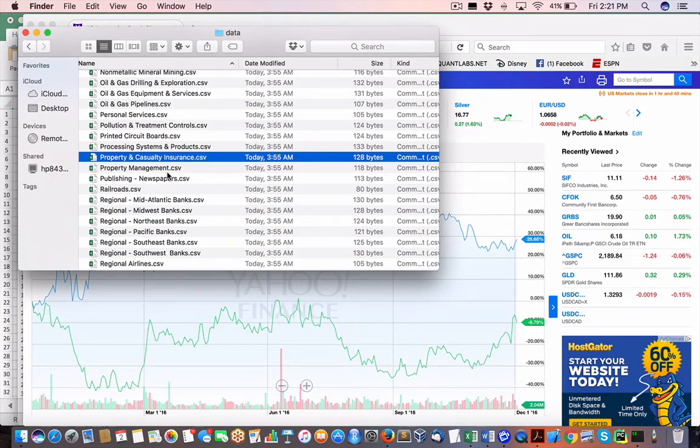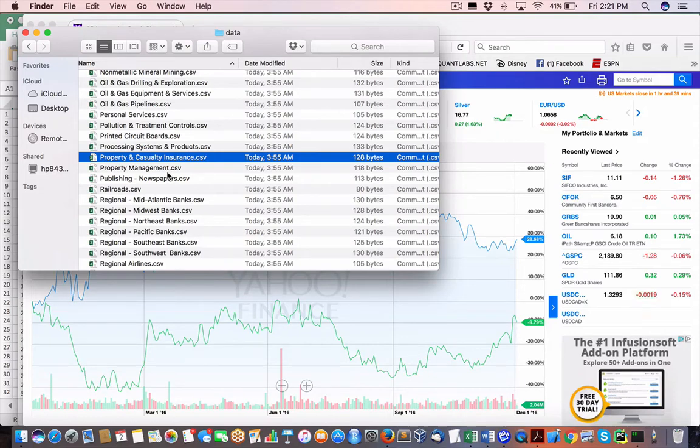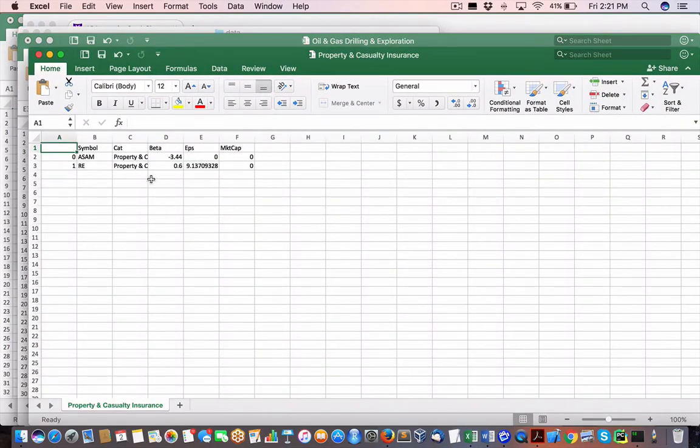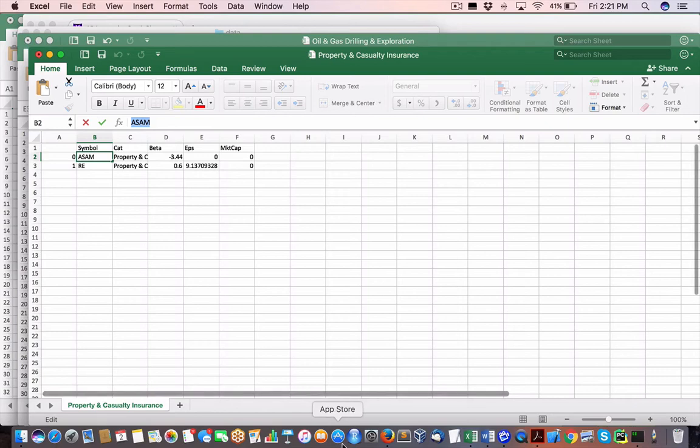but if you're in a recession and still wanting to play the markets, this still may be decent. You may not get as decent returns as you would typically get in a cyclical regime or a fast moving market like we are in today, where there are amazing returns in the stock market. But if you're in a down market, this one may not be a bad defensive to play in a recession, right? So let's just check out what we got here. Again, I'm not going to get great results here, but we're looking at property casualty insurance, as boring as that may be. So we've got this ASAM.